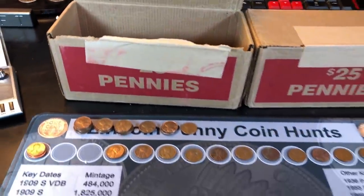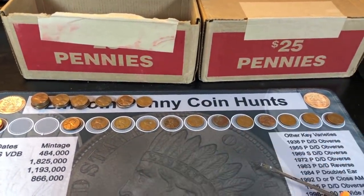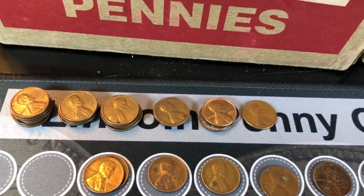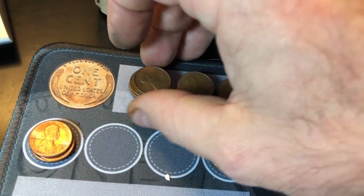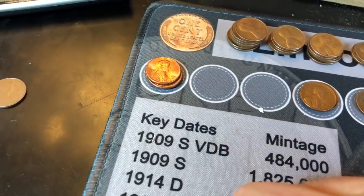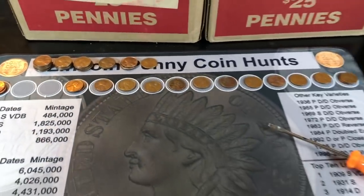This one from 1981. Box 2 has been hunted. That's 100 rolls so far. We have 14 wheat cents. Ironically, 7 in the first box, 7 in the second. Another nice new fresh stack of S minted Lincoln cents from 1969 to 1974. We did add 4 more 69 S's to it, so 3 in the first box, 4 in the second. Only a few pennies worth looking at against my collection. We added a couple of Canadians, and that's about it.